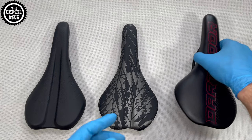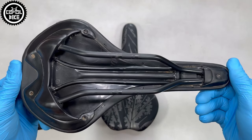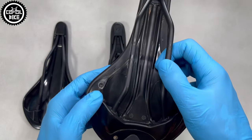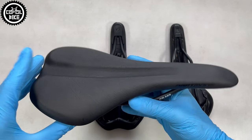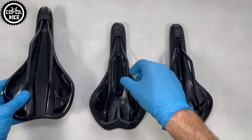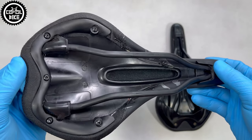Hello, I present the Dartmoor Arrow, Leaf and Leaf Pro saddles, which are the most popular models that Dartmoor installed on their bikes. Arrow and Leaf Pro are made by Velo, which has its logo on their shells, which I couldn't find on the ordinary Leaf. Dartmoor has been doing this for years and in my opinion, that's a plus, because Velo has been producing saddles for as long as I can remember. So I've already had dozens of them and I think that they have a very good price to quality ratio.